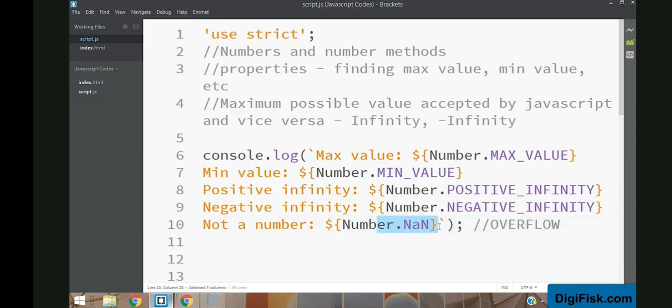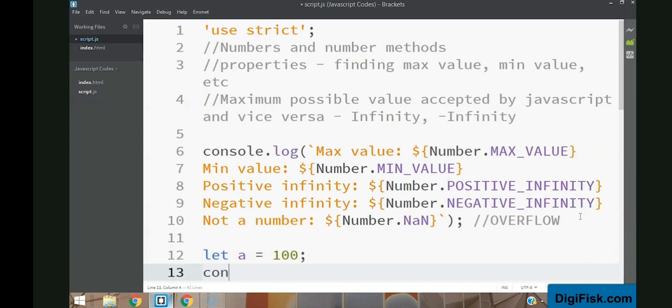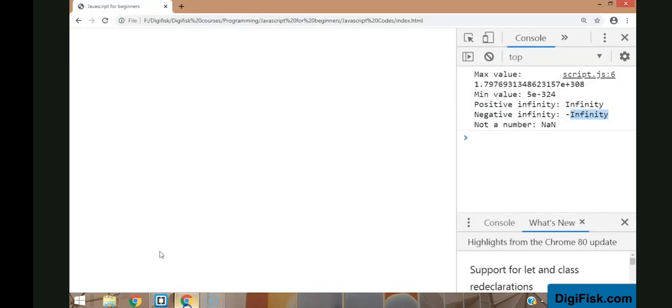You can't use these properties on variables though. You'll get an undefined. For example, if I do a is equal to 100, and a console.log of a dot max value, that doesn't make sense, because that's not how the property works. What would I get?